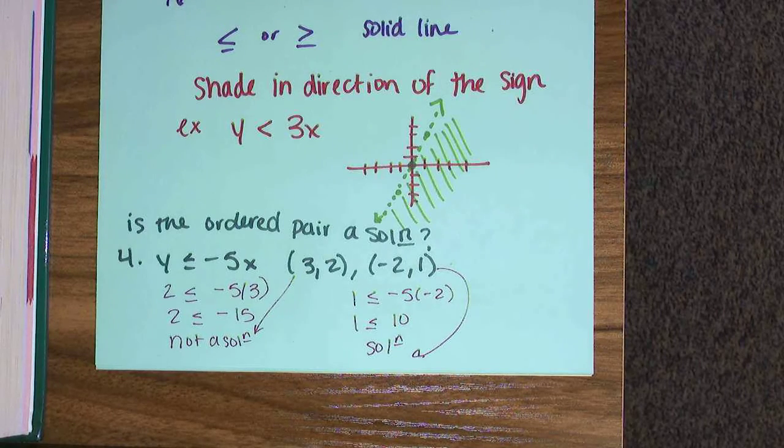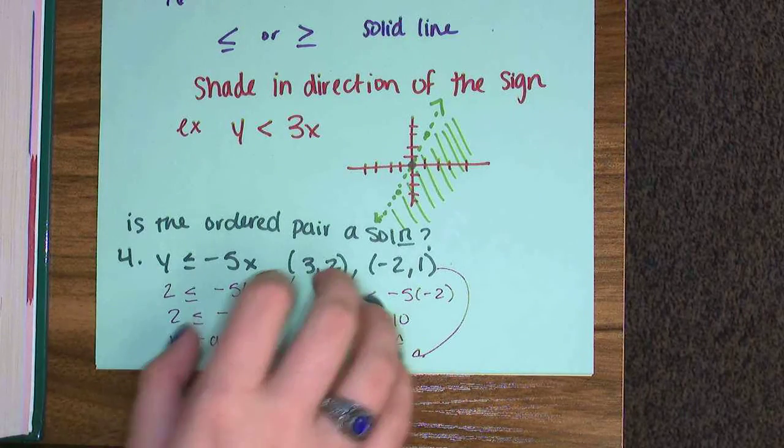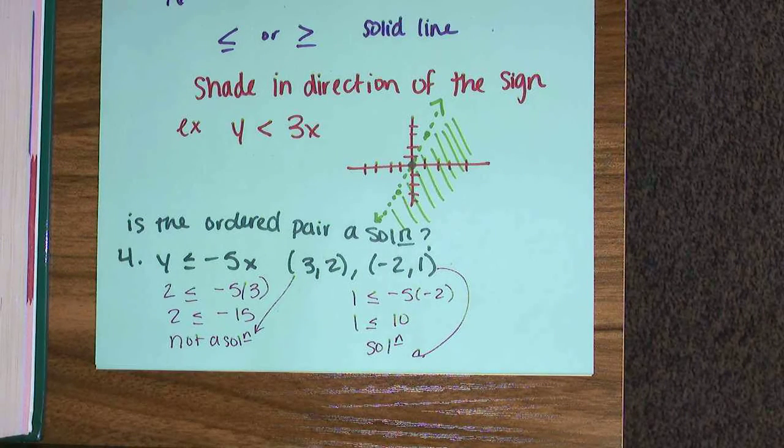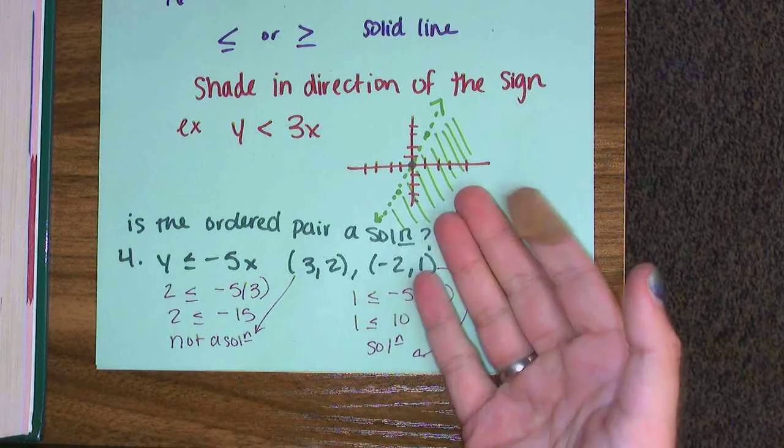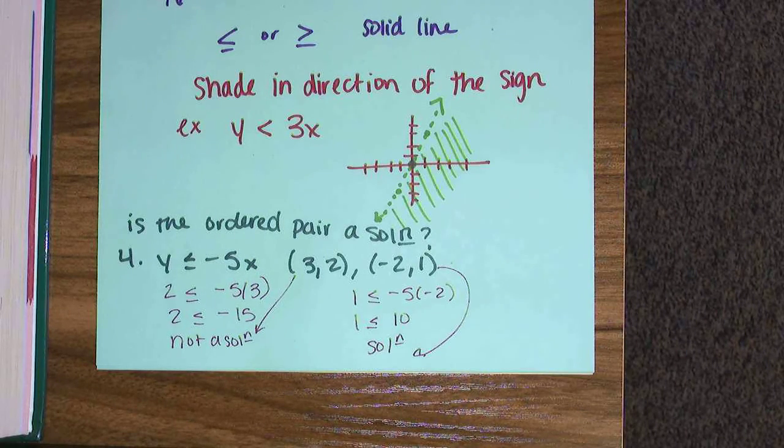For the most part, that's all we're really doing with this section. We're not going to be graphing absolute value inequalities and stuff like that. I'm not worried about those. We're just going to be doing this basic type here, just kind of as a refresher from Algebra 1, and that's going to be all for that section. So I know this is really short, and we probably will only need to do a couple examples in class, so this shouldn't be a long section or anything. But that's it.